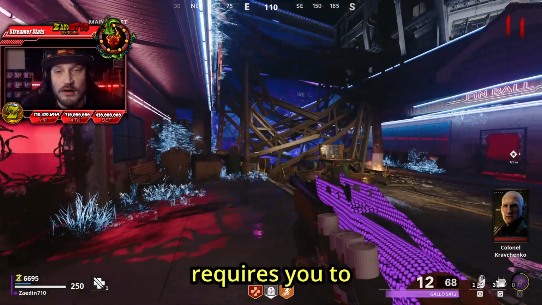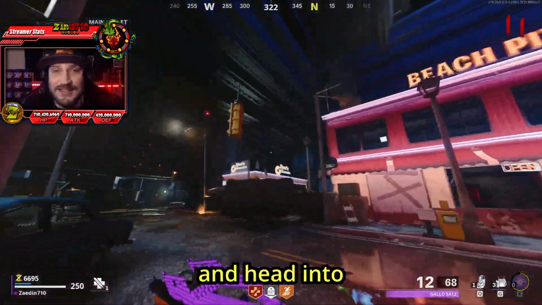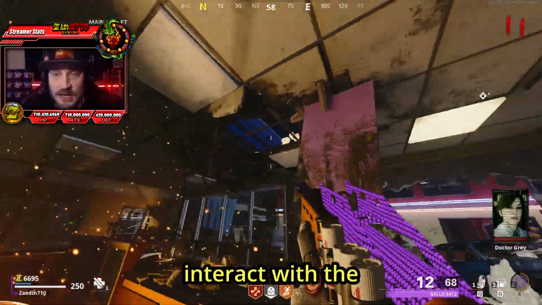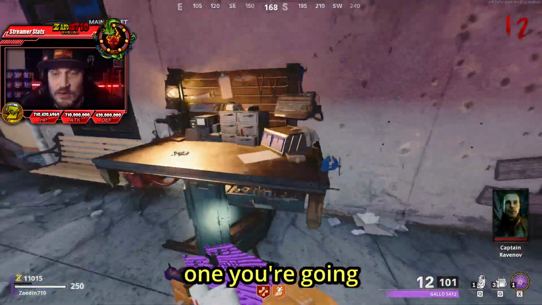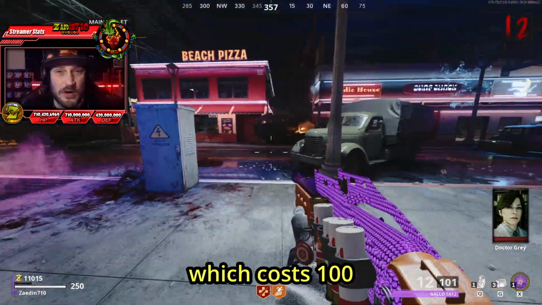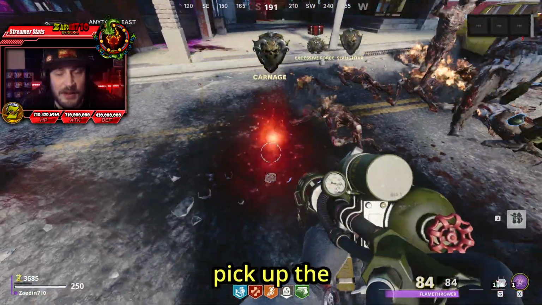The first crystal requires you to progress until you hear an audio cue telling you something has fallen from the sky. Investigate this and head into Jim's Donut on Main Street. Interact with the crystal on the ground, eliminate the zombies that spawn, then pick up the crystal. Now for the next one, you're going to need to buy a flamethrower which costs 100 blue salvage, and you're going to need to wait till a tormentor spawns, burn it with the flamethrower, pick up the second crystal.